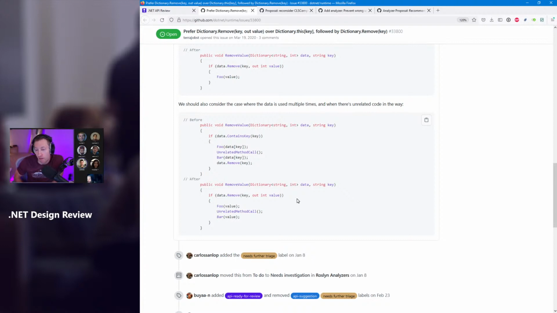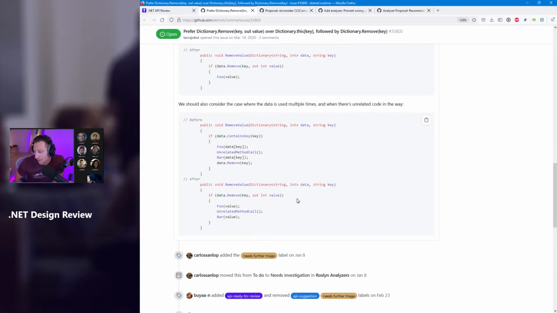I mean, if you paint it from that point of view, then you would say, well, if the goal of this whole rule is perf, then the semantics of bar throwing and then you don't do the remove seems weird. In that case, you probably want to say, well, bar should probably return a bool, and then you should have that thing unconditionally under that. You're assuming you own bar. Sure.